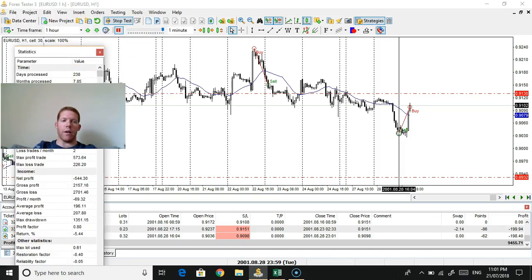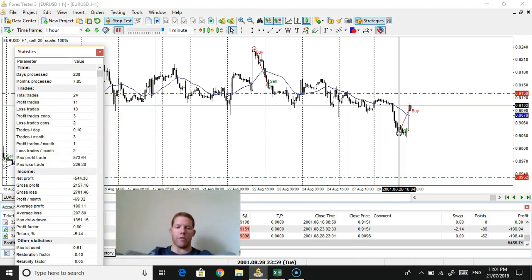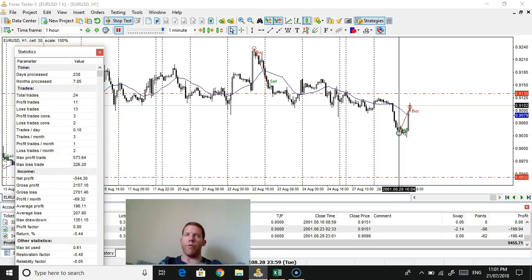But what it lets you do is experiment, trial, and refine strategies before you jump into the live markets, and it lets you do it a lot quicker. So as you can see on this pair, this is actually the first time I've back tested a 1 hour strategy. Essentially, it's like a breakout or breakdown type strategy.